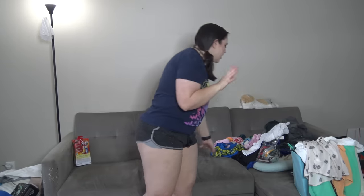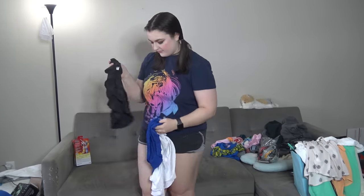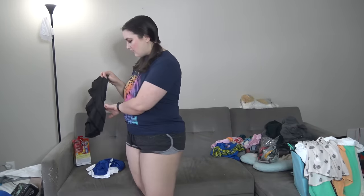Hi guys! I'm going to show you some miniskirts I got a while ago but never actually tried on. They look like this when on. I don't know if you remember these little things — they will literally barely cover, especially compared to my shorts right now. But I'm going to try those on.